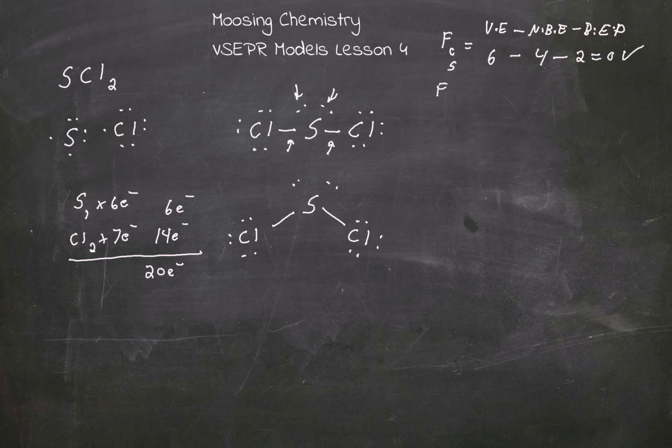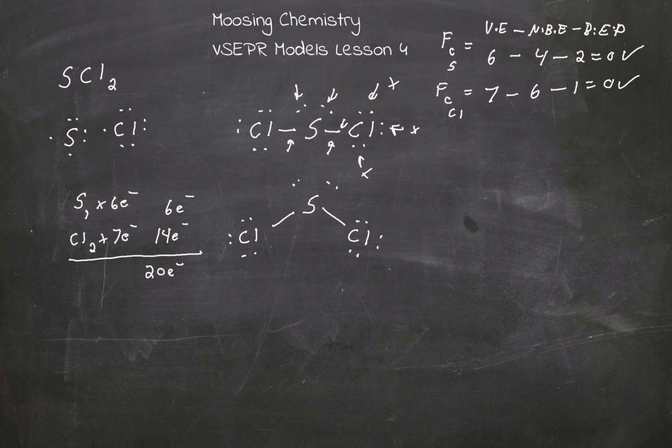Let's check out our formal charge for one of the chlorines. We don't have to do them both because they both look the same. So chlorine comes in with 7 valence electrons, and there's one in there, of course. Minus 6 non-bonding electrons, because we can see those right there, right here, and right here. Minus 1 bonding pair there, so that gives us 0. So that looks really, really good. So this structure is very, very good.